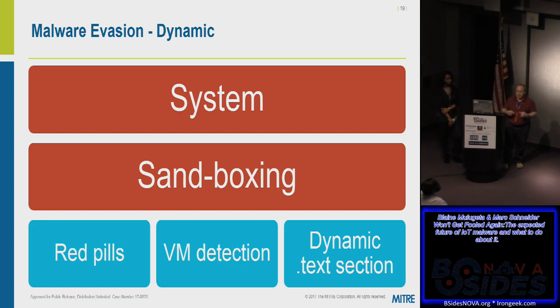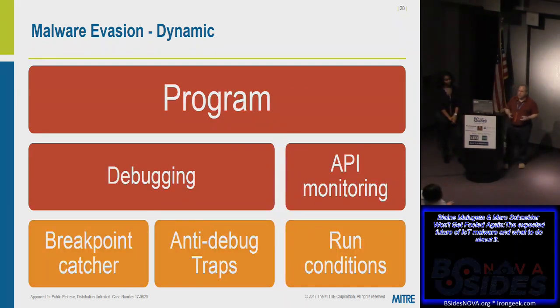So it'll load up, it'll check to see whether or not it's in a sandbox environment, and then if it isn't, it will rearrange the file and reload it. Now the data section, which contains the code, is now the text section and can actually execute and perform malicious behavior.